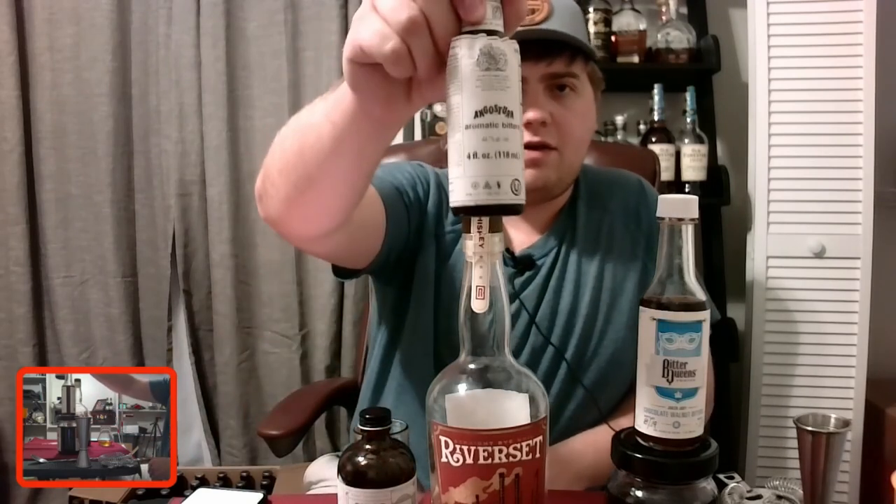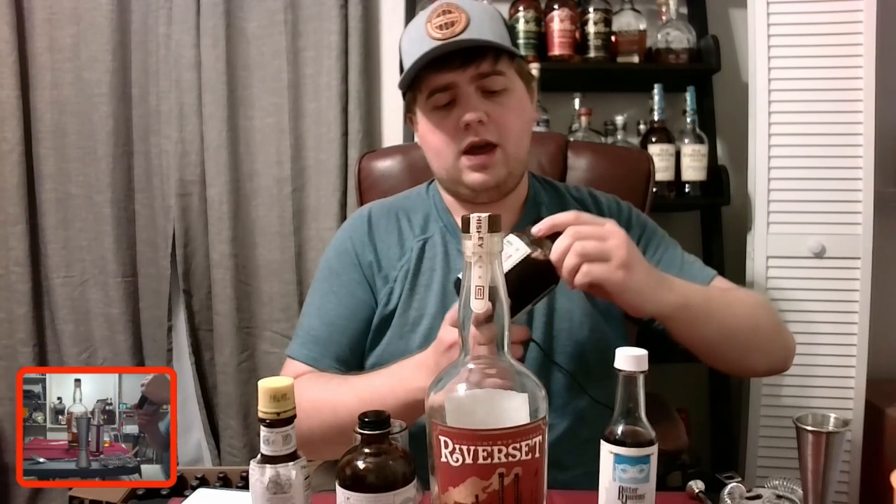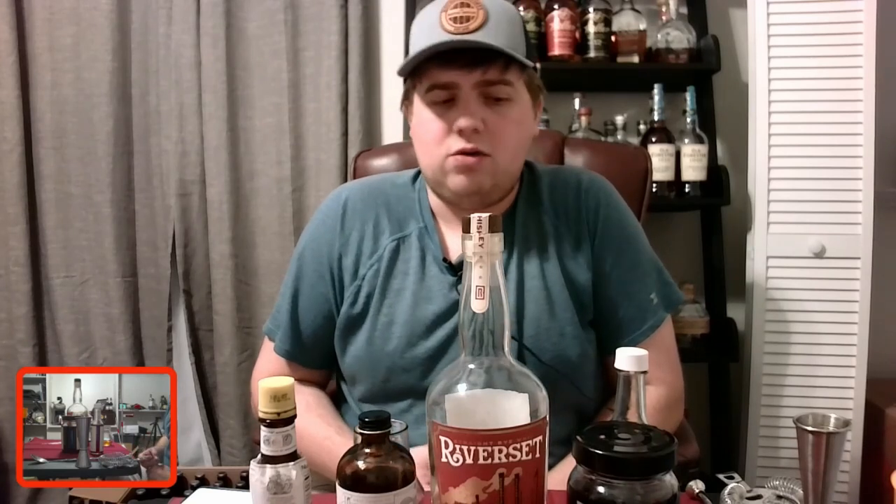Of course you have the classic Angostura bitters — your classic aromatic bitters you can find at Walmart. For a simple old-fashioned all you need is some simple syrup or Syrup de Saison, some whiskey, and some Angostura. I also have chocolate walnut bitters from The Bitter Queens, which I use in my house old-fashioned — so good. And the little extra step I do for garnish is a cherry from Traverse City Whiskey Company. Their cocktail cherries go above and beyond regular Luxardo cherries and definitely better than a basic maraschino cherry.